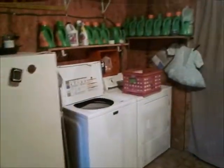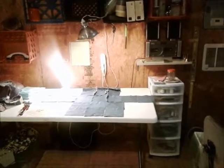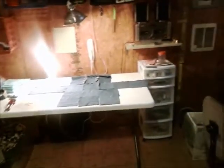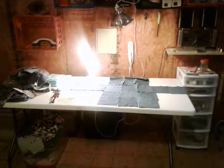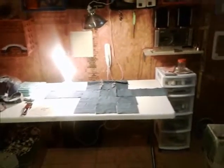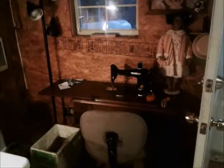It's a mess now — please excuse it — but I wanted to show it to you. After we built the house, he moved out and my wife converted it to a laundry and craft room. She does a lot of sewing in here; she sets up her sewing machine on this table and makes quilts, blankets, and stitches up our clothes. There's an old sewing machine she got from her grandmother and she still uses it.